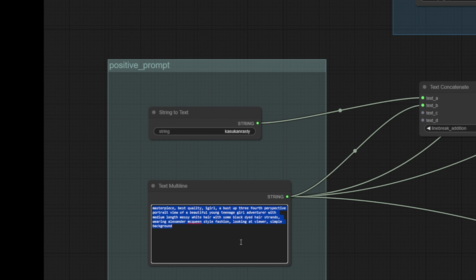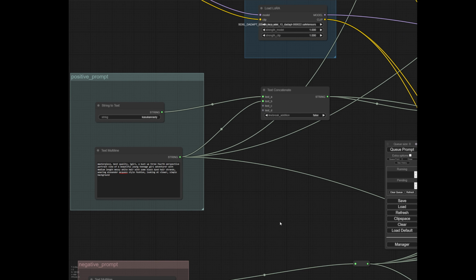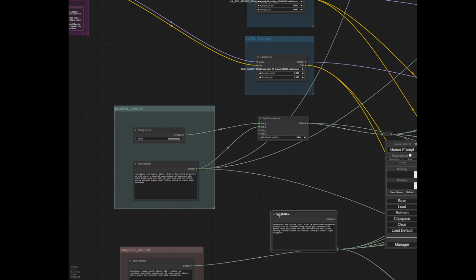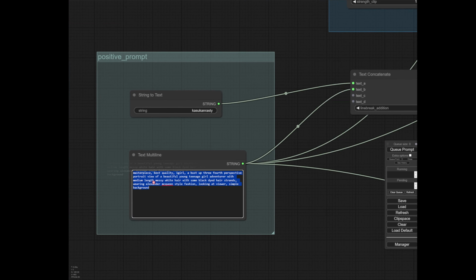This makes it that much cleaner because I don't have to copy and paste this prompt over and over again, which would become very, very tedious. Like that, I can just change it here, and then it'll be changed for the base model and all the fine-tuned models and LoRA models.